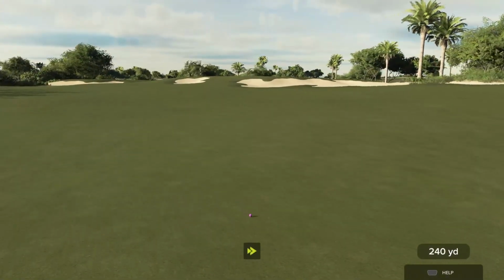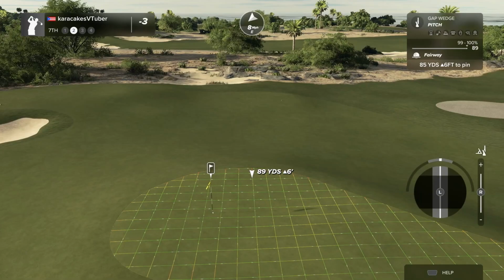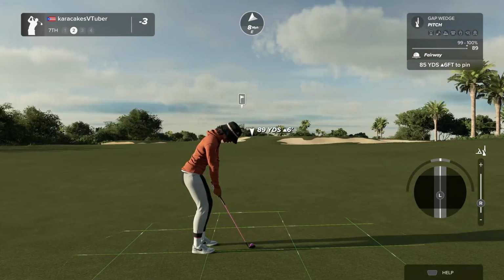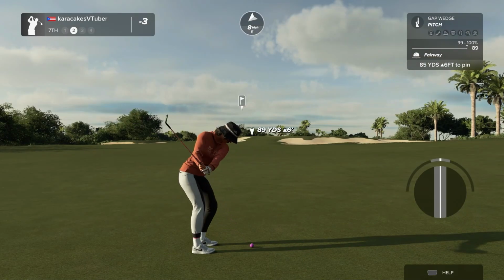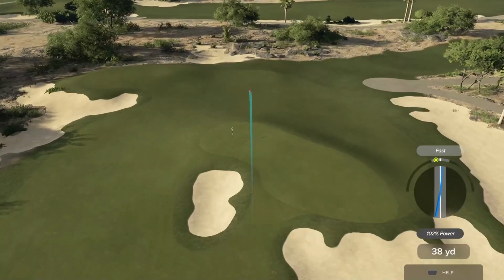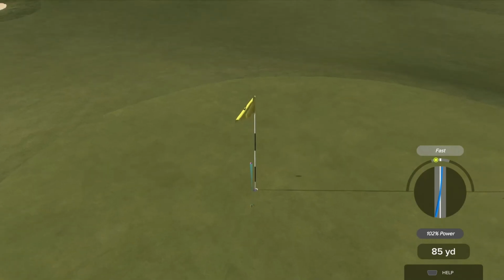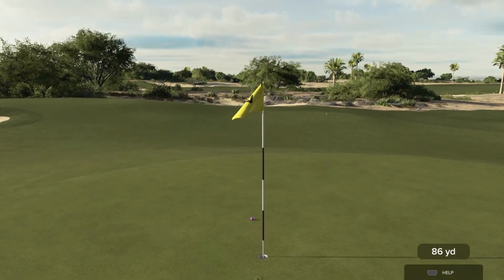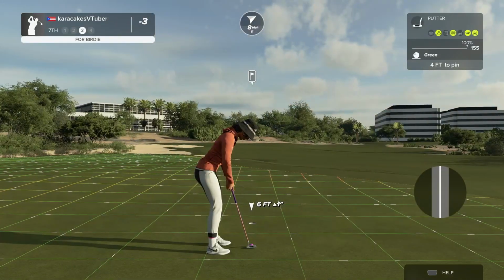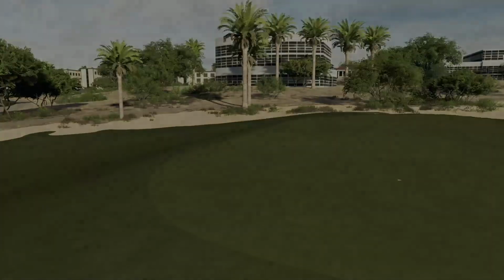Give us a lob wedge in. Oh, or a gap wedge pitch. Either works. Put some spin on it. I tend to fast my pitches, so I aim for it. Look at that. In the hole.